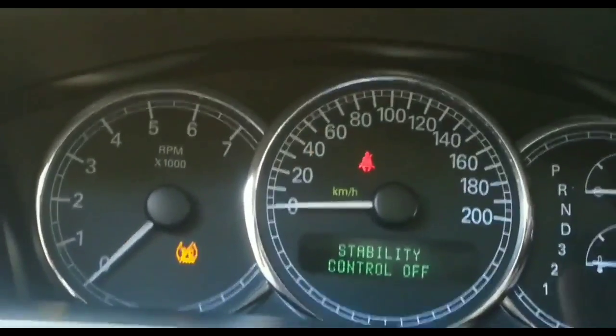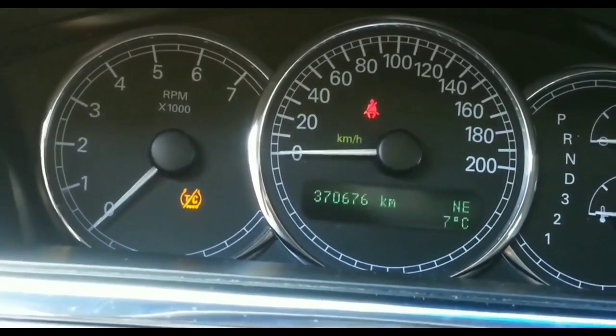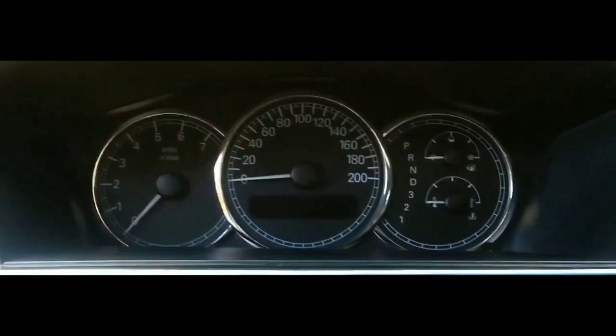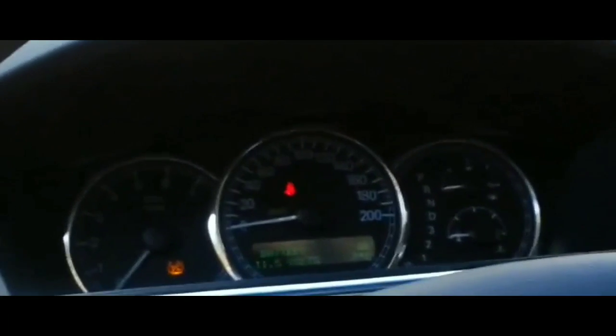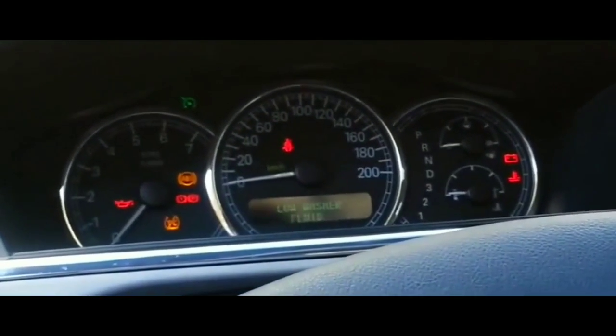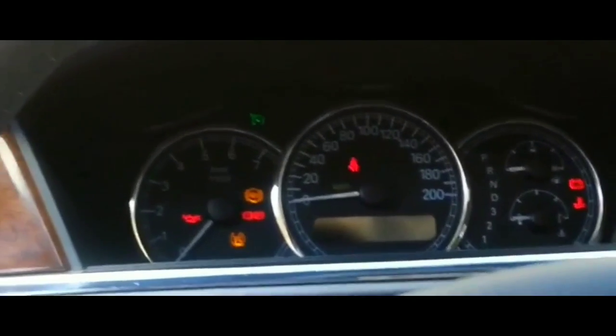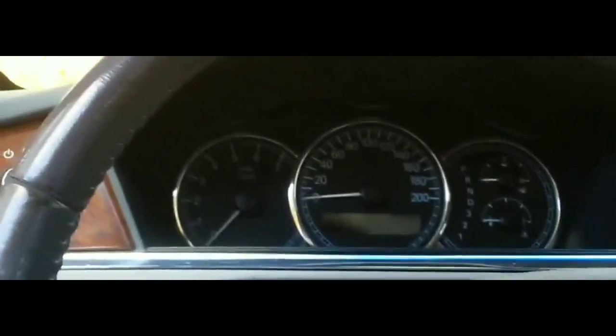So I'm stuck at this place. My car is not turning on. I'm not able to drive it. I'm hoping that it's not the starter, because then I'd have to get the car towed and have the starter replaced, and I really don't want to do that. So basically at this point, I am going to try to figure out a couple reasons of why it's doing that.